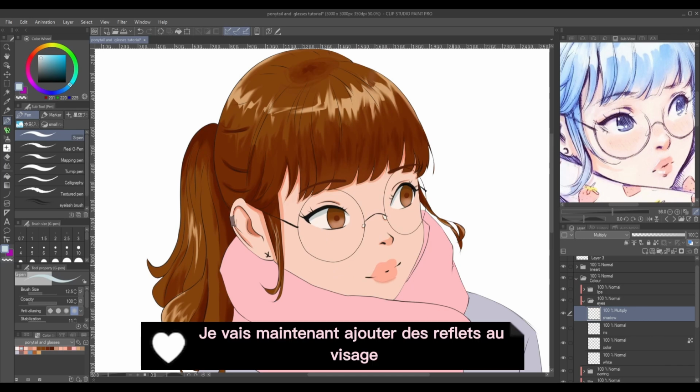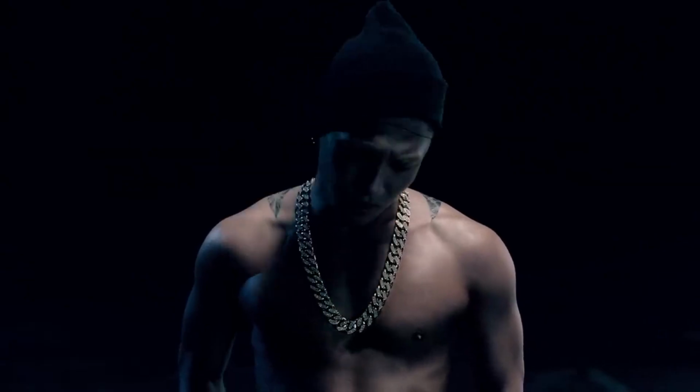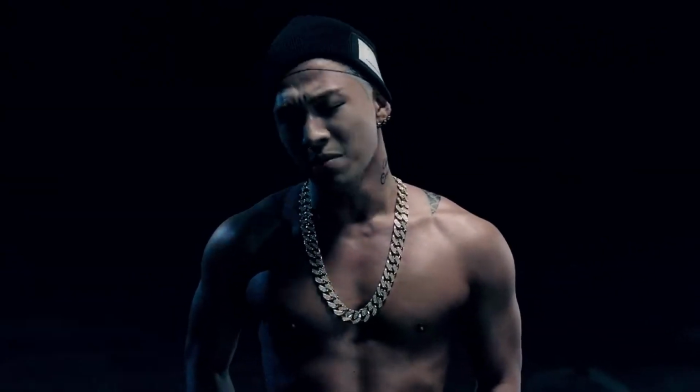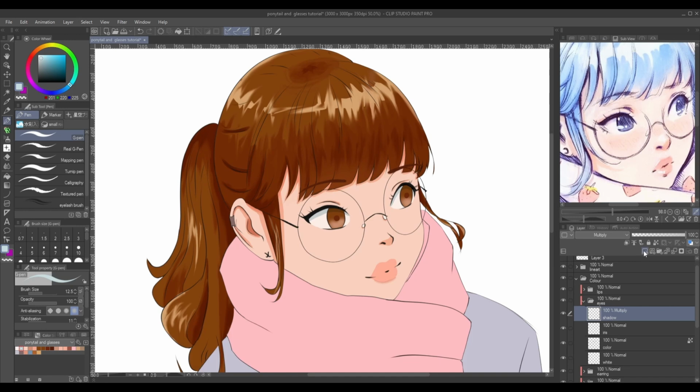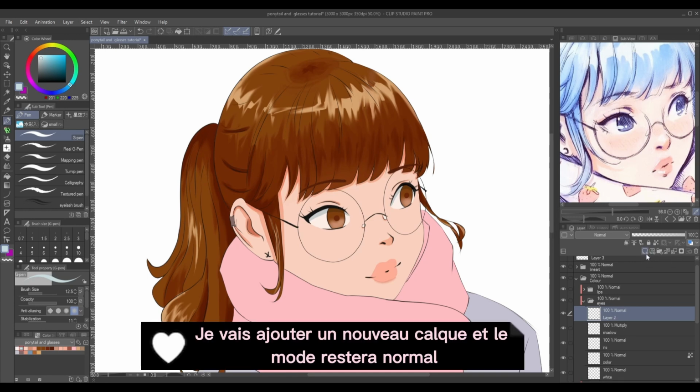So now I'm going to add highlights to the face. So for the eyes, nose, and lips, I'm going to start with the eyes since I'm already on that layer. I'm going to add a new layer, and the blending mode will stay normal.